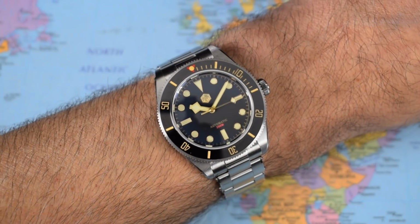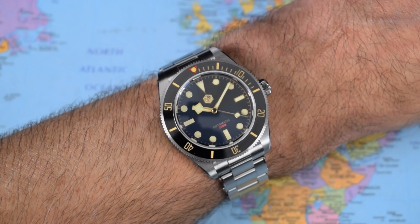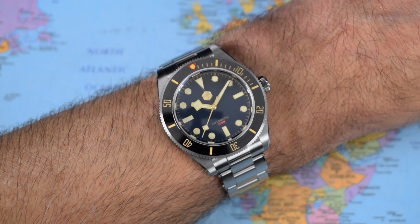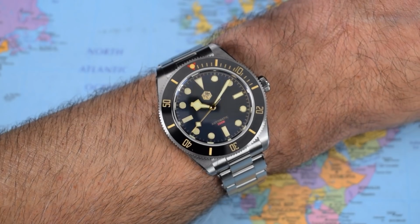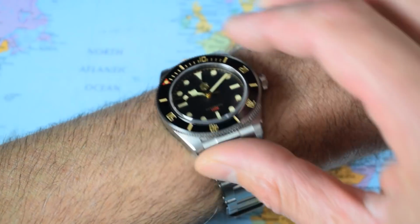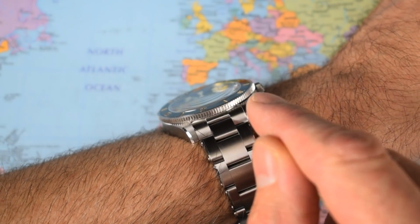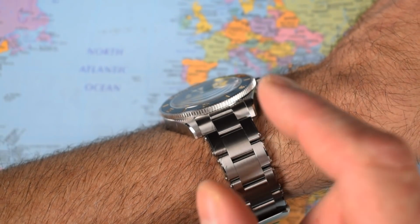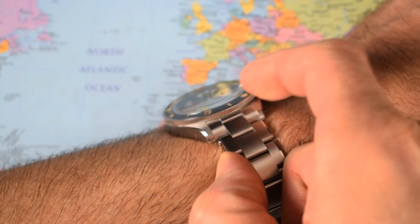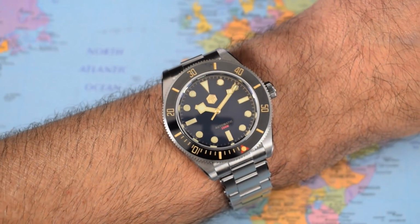You cannot fault San Martin for quality, like I said. Only negatives I can see with this one is if you do opt for the Sellita, you're pushing towards $500. And I think there are a lot of original options out there for $500 from the likes of Seiko and Orient and entry-level Swatch Group products. And the bezel on this one, the action's okay. Nice and snicky, a little bit of back bounce, but it's sharp. It's a coin edge bezel, but that is a pretty sharp edge. One thing I complained about their Water Ghost, their Submariner look-alike, was that it was sharp in a lot of different places, including the bezel. This one not as sharp as that was, but yeah, that's going to catch on things, that's going to move when you don't want it to, and also not exactly luxurious if I'm complaining about things being overly sharp, is it?